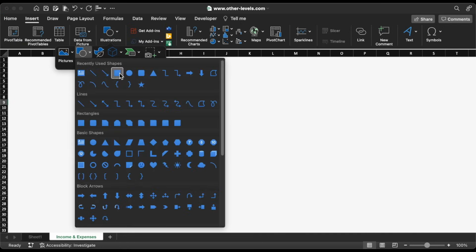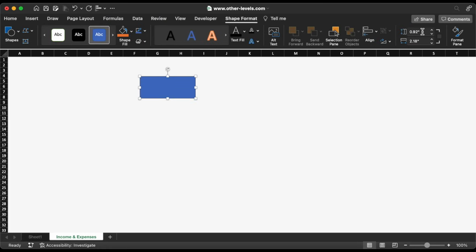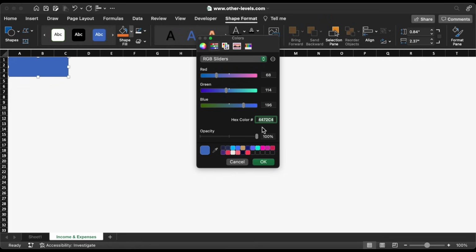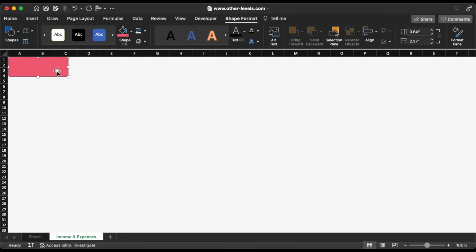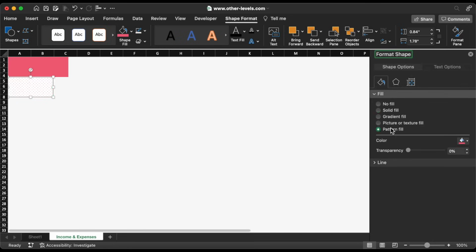Let's insert a rectangle shape from Insert menu and change the color to Brink Pink. Now duplicate the shape and change its size. Also change fill type to pattern.